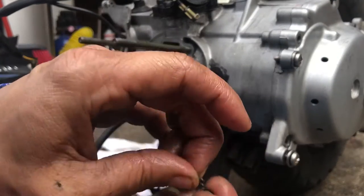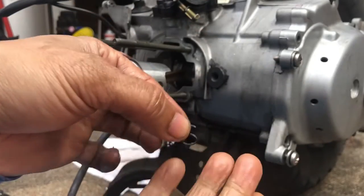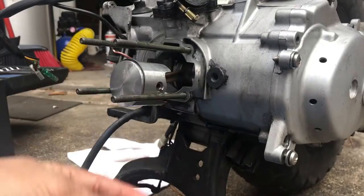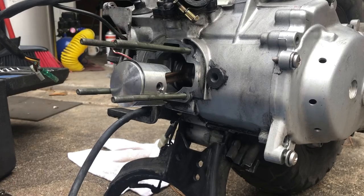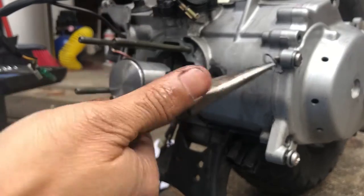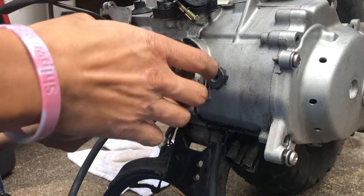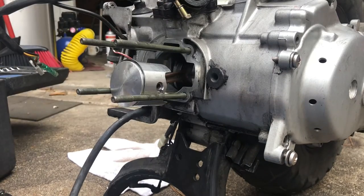Here are the new clips — they're called G-clips for the single reason that they look like a G. I got two G's, so basically someone's telling me 'good game.' Let's go ahead and put these in — I'll put one side in first, then push the pin the rest of the way. The cool thing about G-clips is they're supposed to be easy to put in. Let's give it a shot — oh shoot, I put it in upside down.